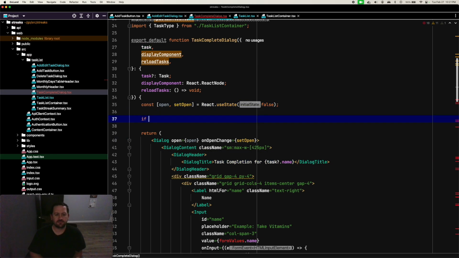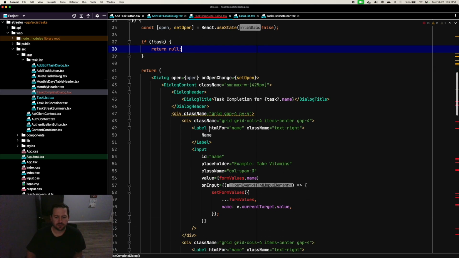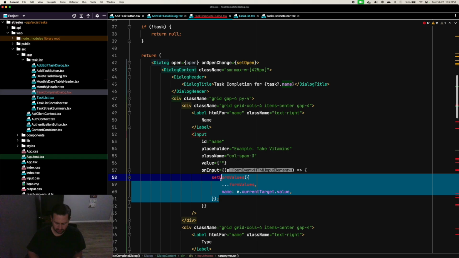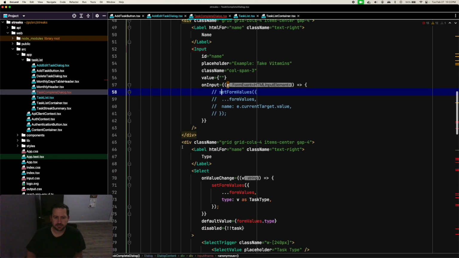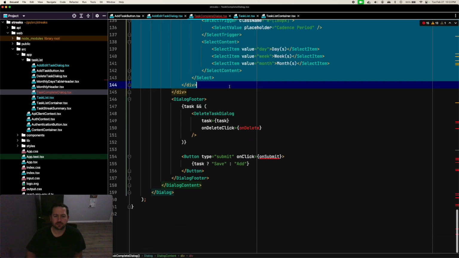And we'll say if no task, return null from there. And this is all the inputs required for this. At least for now, we'll just make the value be basically nothing. We'll comment these guys out and we will get rid of some of these other values here.